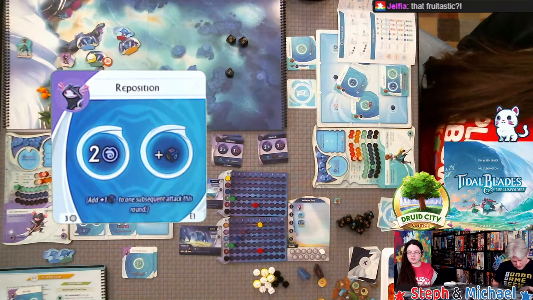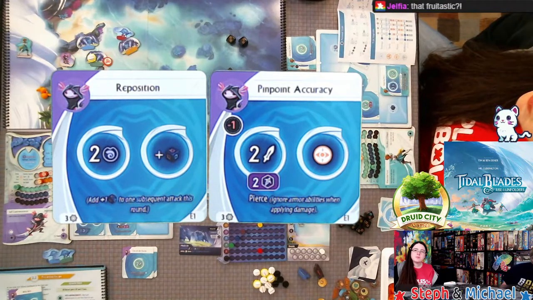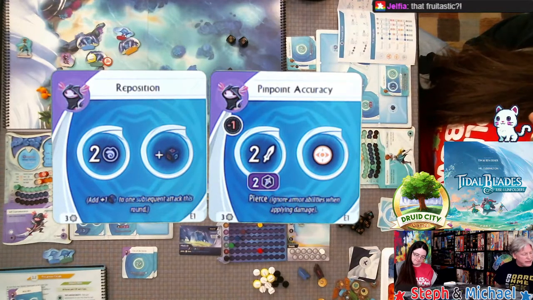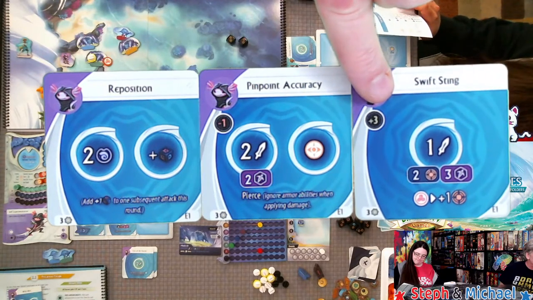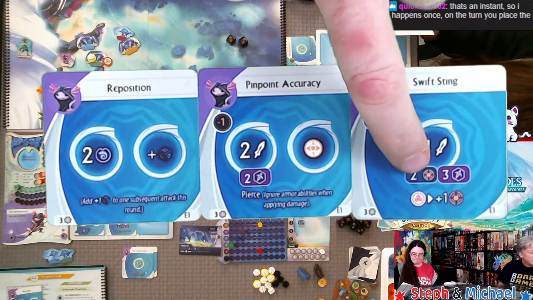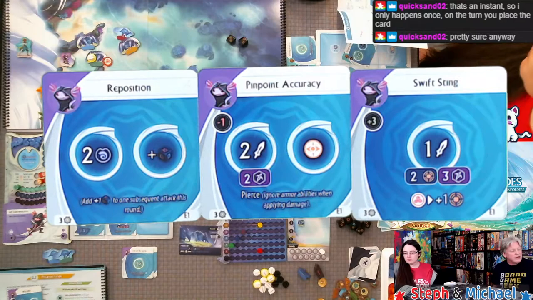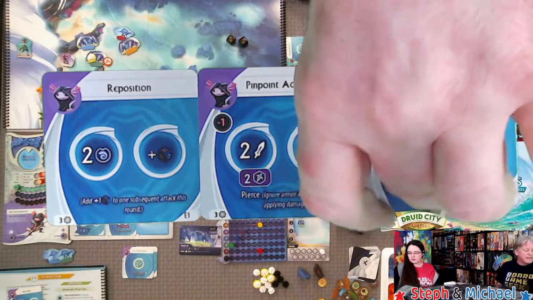That fruitastic Jelfia, yes. I've got pinpoint accuracy. Pierce, ignore armor abilities when applying damage. And then there is Swift Song, which is +3 on initiative, and 1 attack at 3 range, 2 different enemies. And if I spend some spirit, I get +1 targeted enemy. That's really good. I'm definitely taking Swift Song.